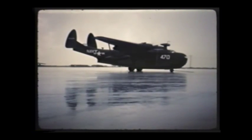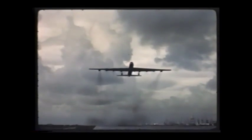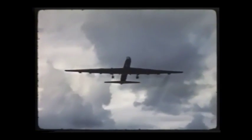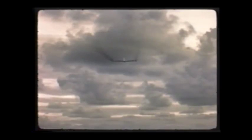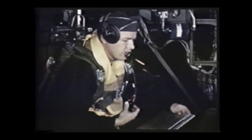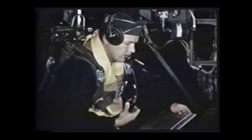For 72 hours, the King phase of Operation Ivy waits on weather. Men and machines who have been geared for the mission have to start all over again. Finally, shortly after dawn on November 16th, the go-ahead is given. This time, there will be no turning back. This time, King is on its way to the proof test for which it was created. Weaponeer to aircraft commander, IFI completed. AC to engineer, set climb power.